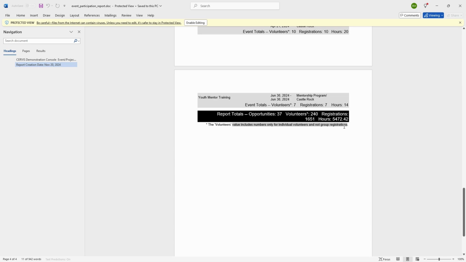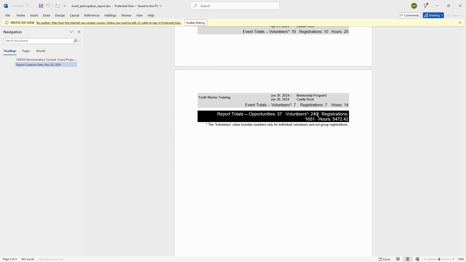So you might make the assumption when you're running reports that if you're doing bulk registrations, every person in every group that comes in is an individual, and they're unique. But Service doesn't make that assumption because there's not really a way to verify that per se. So this number, the unique volunteer count, represents how many people have their own profiles in Service and participated within this time frame or within the parameters of the report that you're running.